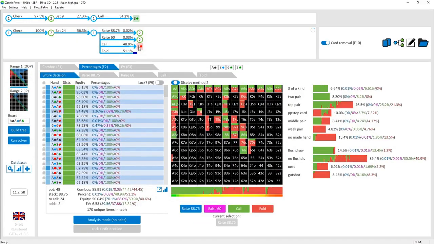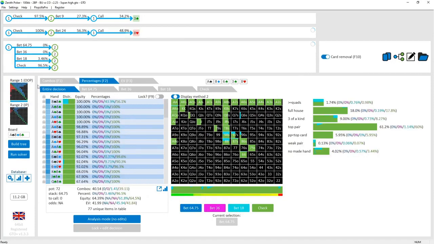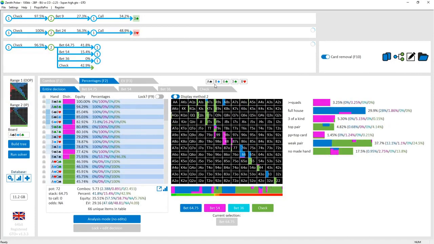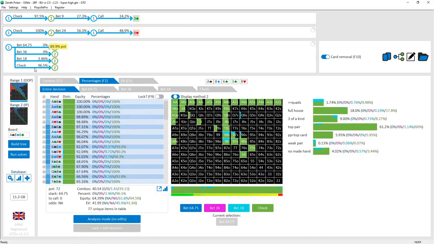So pot size bet on the turn, and then say, for example, if the river has a bottom card, sure, you don't have as much value anymore, but the range is so polar that it doesn't make too much sense to donk. The donk size is going to be very small, just to prevent these very weakest hands from facing the dreaded check back with a bluff on the turn.